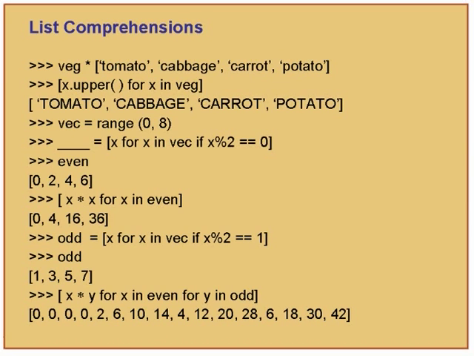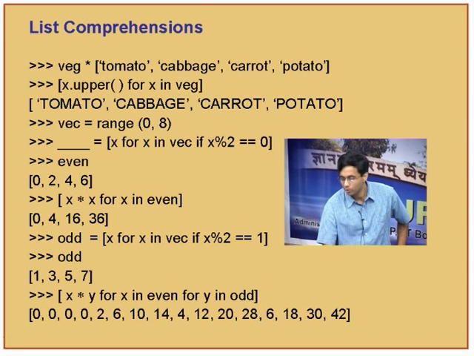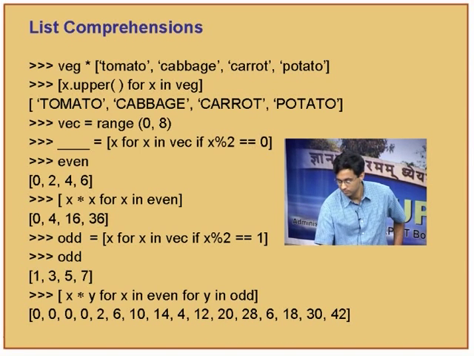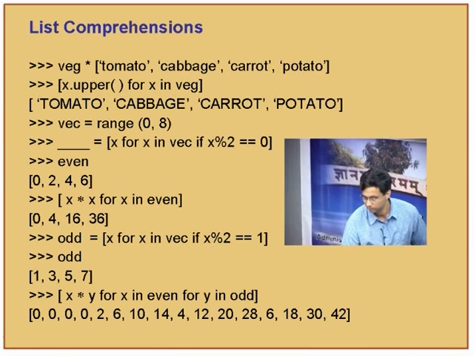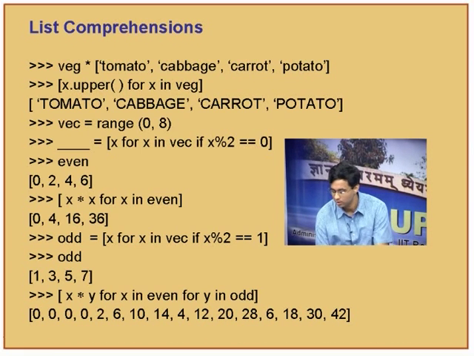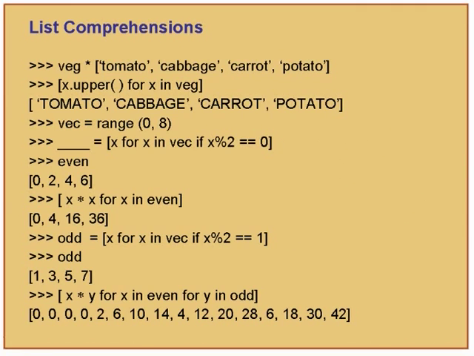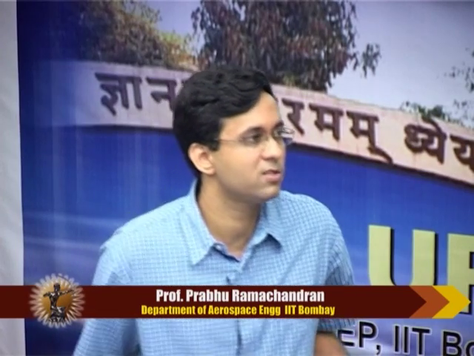Similarly, I can create a range object — 0, 1, 2, 3, 4, 5, 6, 7. I can find all the even values in one line, find all the odd values, print the square of the even values. I can also do a two-way for loop: [(x, y) for x in even for y in odd]. The new thing introduced is an if block in the comprehension: for x in veg, if x % 2 == 0, it is even — so if the remainder is 0, it is even. It is a very convenient shorthand and it is very efficient — it is done in C underneath.